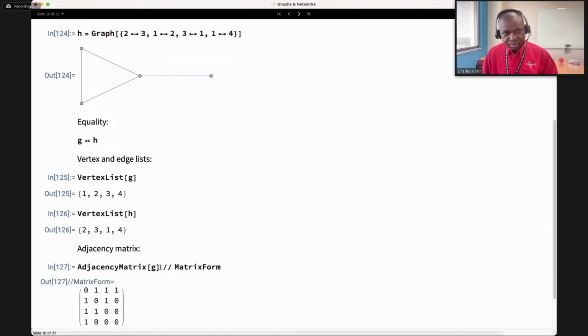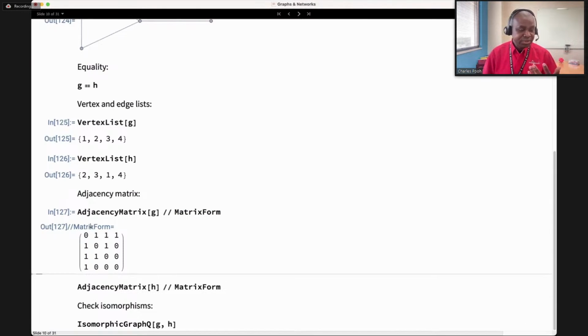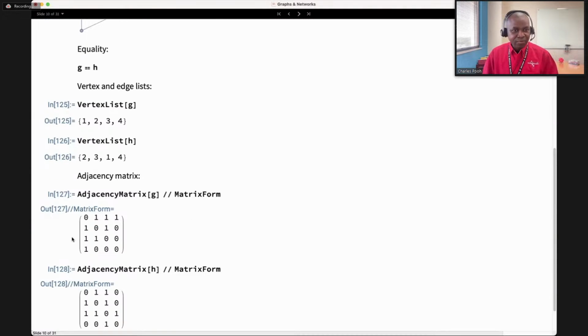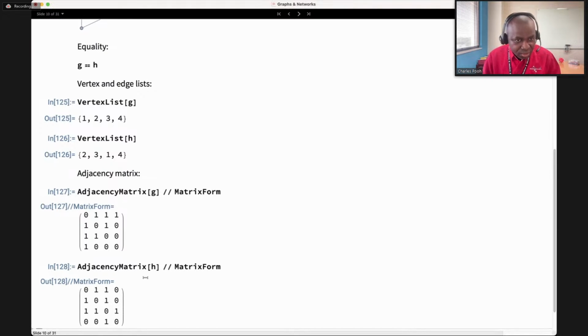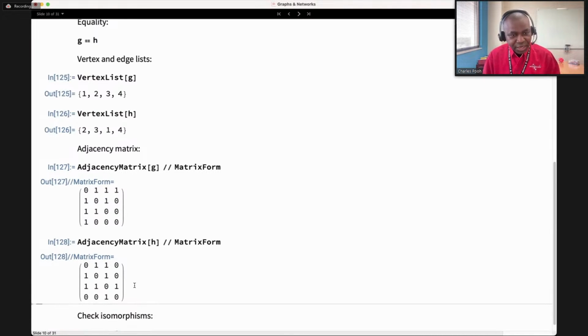And that affects the subsequent operations. For example, the adjacency matrix, which represents the connectivity of your graph, is based on the order of appearance of your vertices. So for the first graph you have 1, 2, 3, 4, and the same for the columns. And for the second graph you have 2, 3, 1, 4, for both rows and columns, and you see that the two matrices are actually different, right?